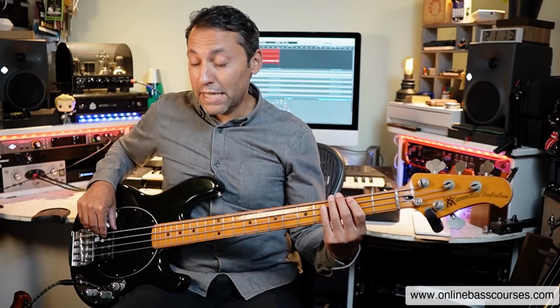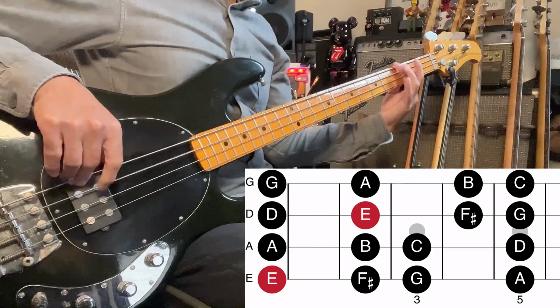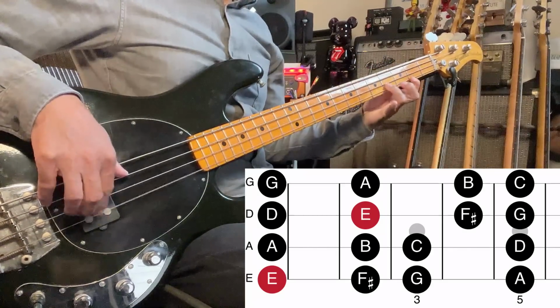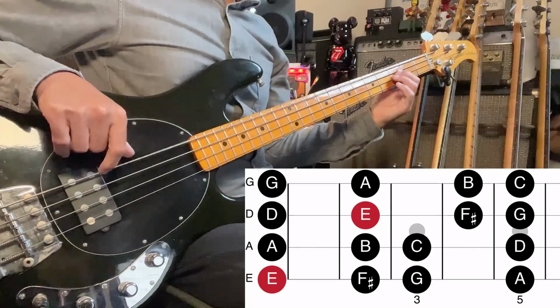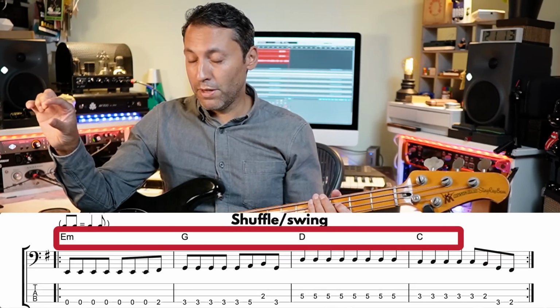You would have heard it definitely in blues bass lines. And it really helps to listen to this kind of music so that rhythm, especially that rhythm, becomes part of you. You need to internalize these rhythms. And what I did second time round, if I'm starting on an E, I need to know E natural minor. I need to know those notes. And if I know those, I can very easily link the notes up. So I know I'm going E minor, now I'm just looking at the chord symbols above.